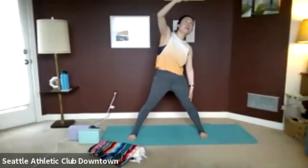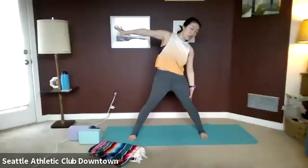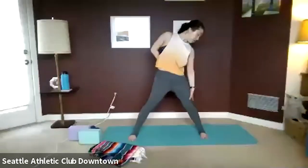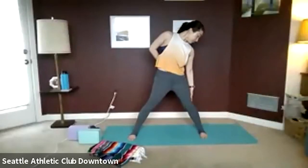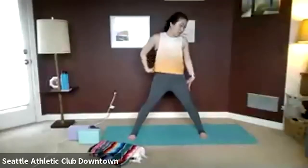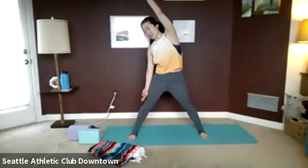Inhale, reach up. And this next time as you bend, you can hold it right here. You can reach it out or thumb down, bend your elbow, hook it behind you, and just work with this openness of the shoulder. And then slowly you're going to come right back, reach your arm out. As you exhale, side bend over towards the left.